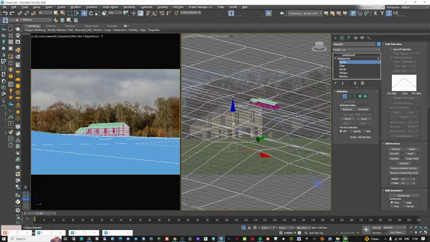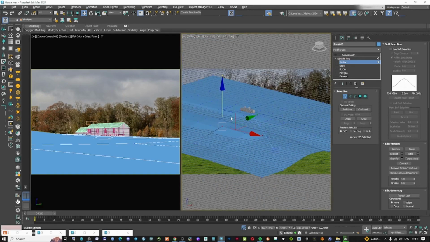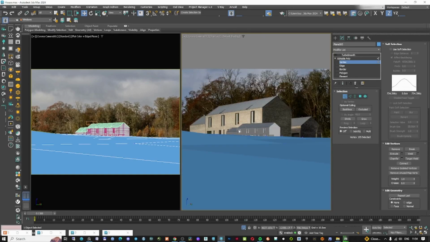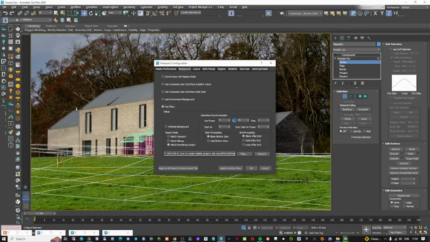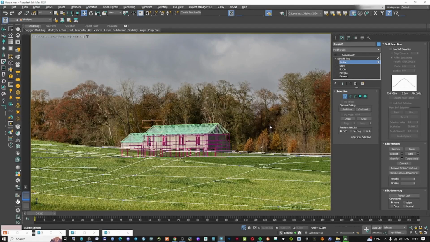Also, in the moment that you are applying the turbo smooth, it's actually multiplying the polygons that you already have in there and trying to smooth the corners and the angles that you have in the 3D model.